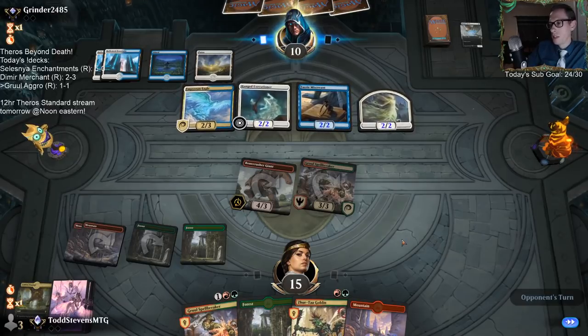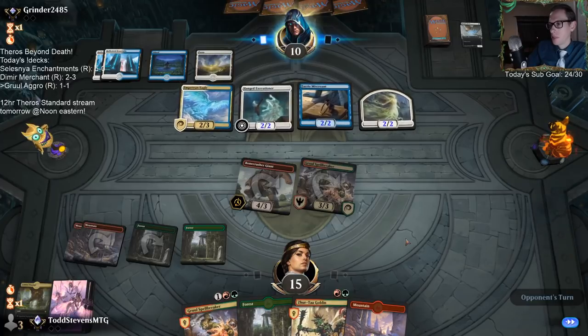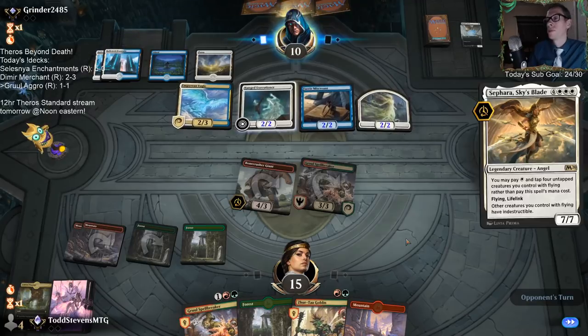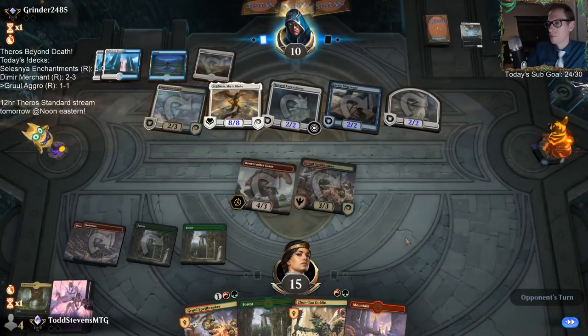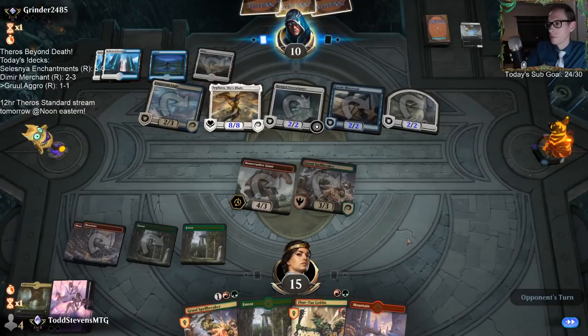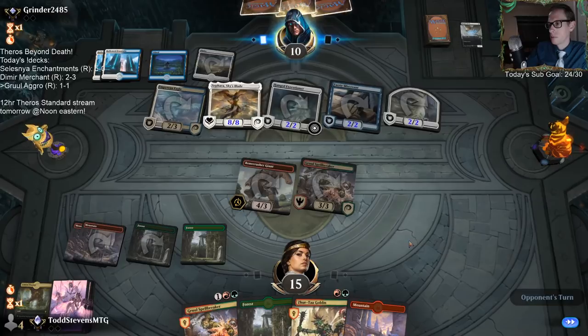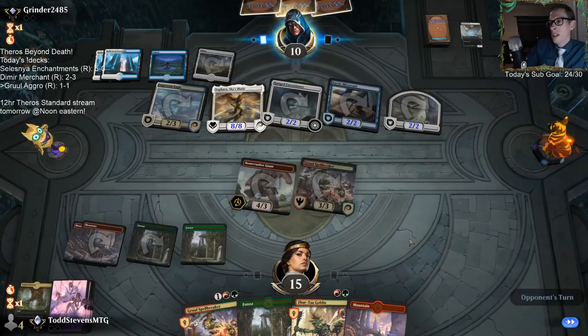Kind of my plan is just haste that thing and next turn haste the other two. And it's not the best plan. I have a lot of things that would kill it, or a lot of things that would ruin my plan. Safara ruins my plan. It wasn't the best plan.